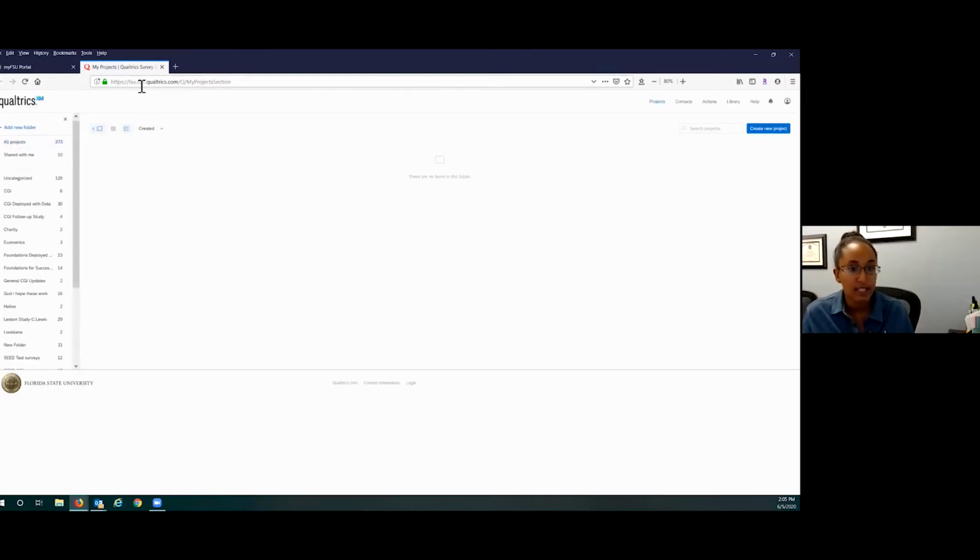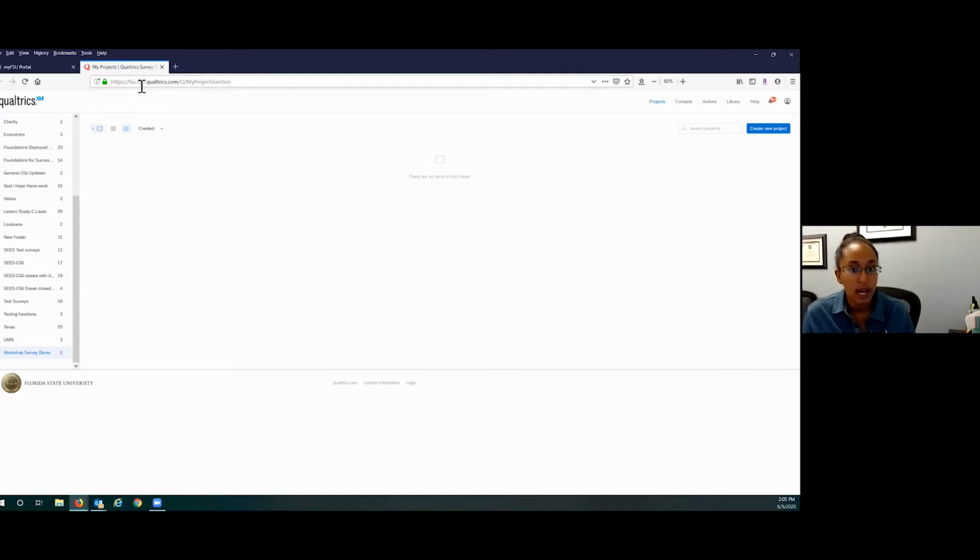That's the way I do it every day. I just type fsu.qualtrics.com. And if you're not already logged in through your Omni or your my.fsu, you will get the same pop-up where you have to enter your FSU credentials, and then you will be able to access the Qualtrics suite. So if you've never used Qualtrics before, when you first log in, it will be nice and blank. It might ask you to verify your name, some things like that if you've absolutely never logged in. But once you get in, it'll look blank just like this, except you won't have all these folders on the side because those are things that I've already done. And then to create a survey, you just click over here to where it says create a new project.